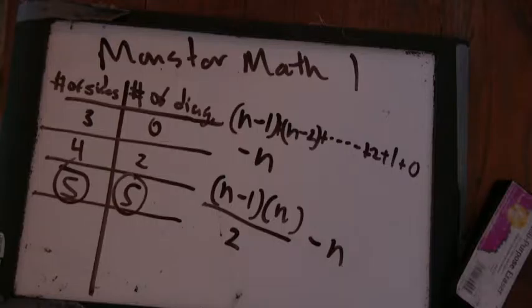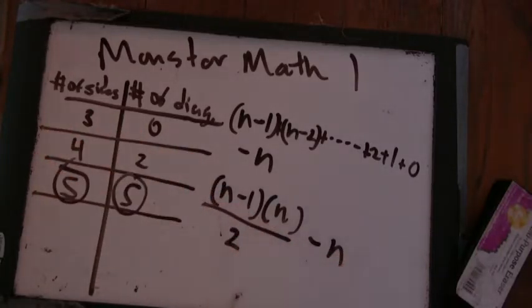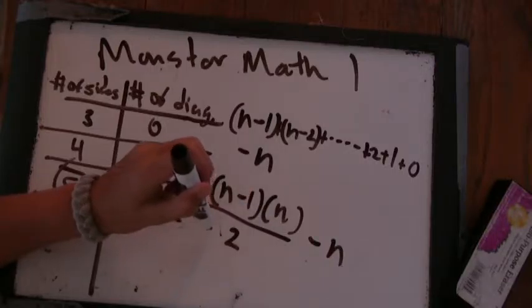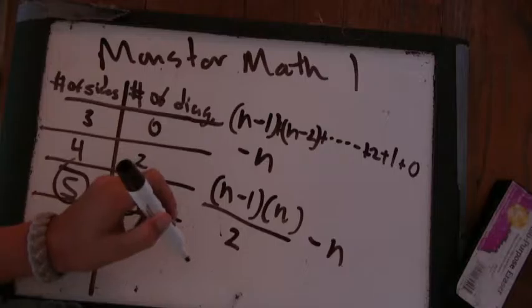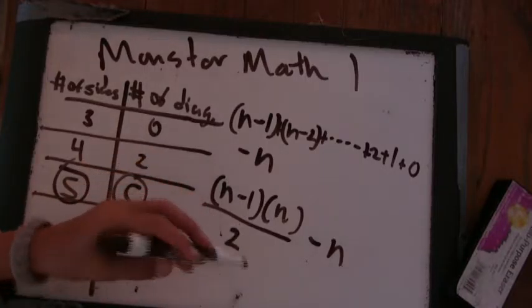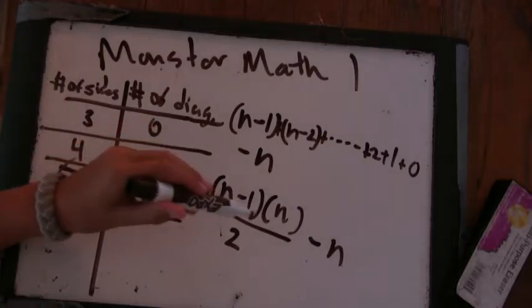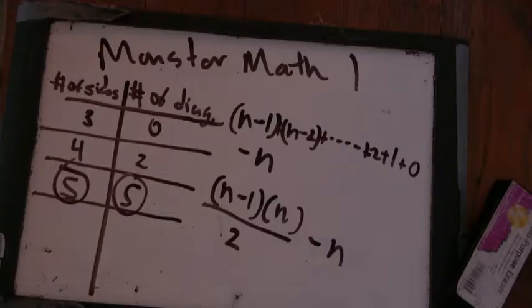So let's see if we could simplify this if we wanted to, but we actually don't really need to. So what about when n equals 3? We get 2 times 3 over 2, that's just 3 minus 3, 0. Good. What about for 4? You get 3 times 4 over 2, which is 6 minus 4, which is 2. And then for 5? 4 times 5 over 2 is 10 minus 5, which is 5. Interesting, it seems to work.